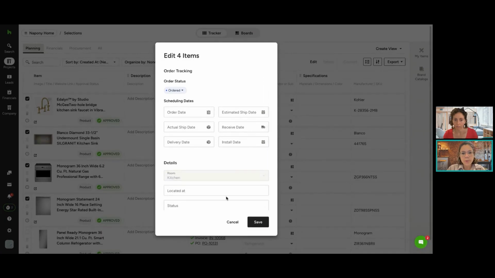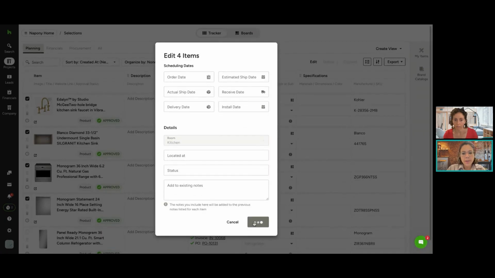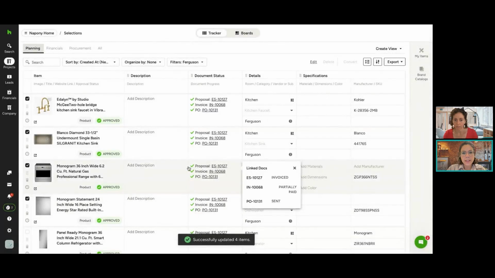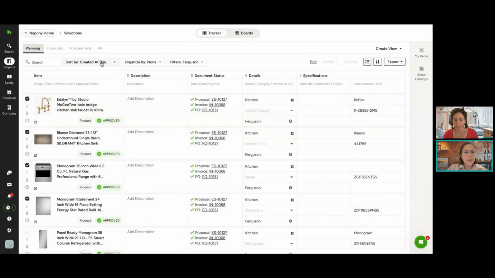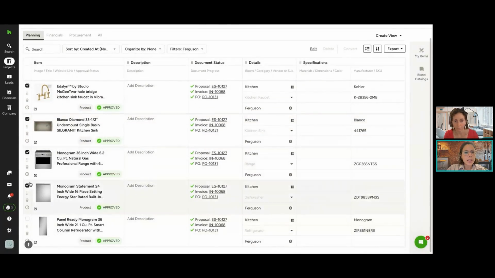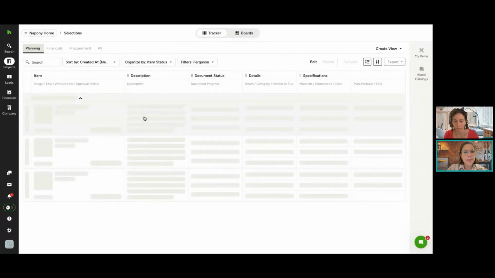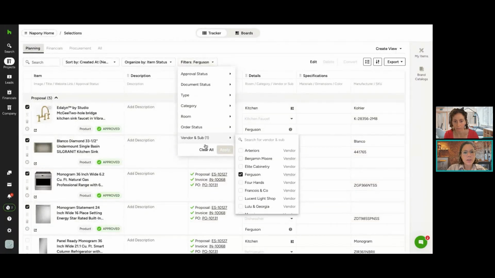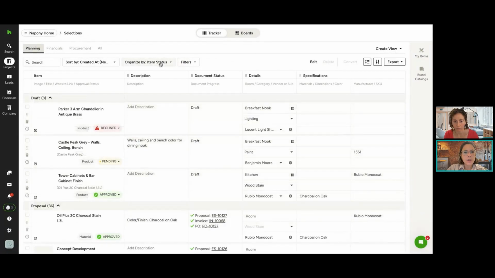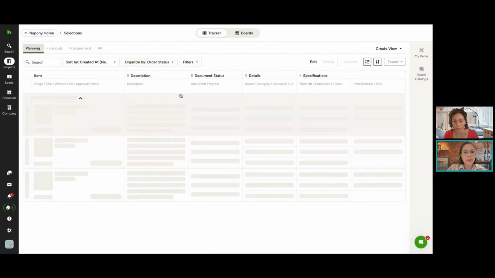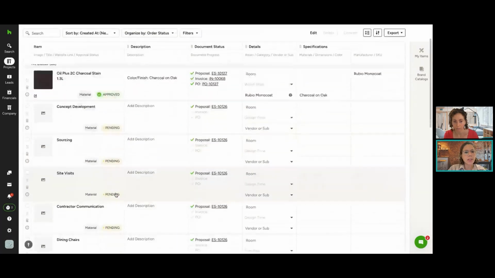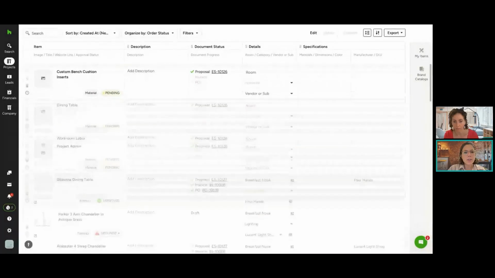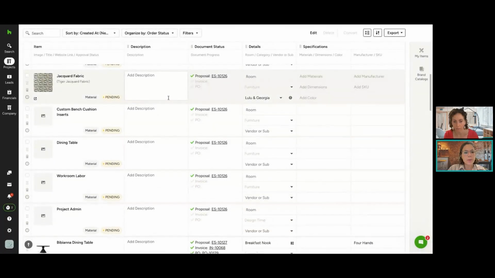Of course, I can put the dates in there and all the different details. What's really cool is that I can organize by item status. I can clear all and organize by order status right here, so you'll be able to see what's ordered right there.